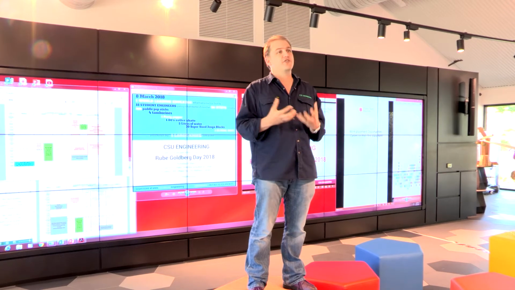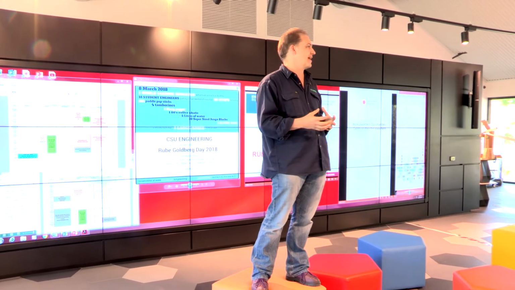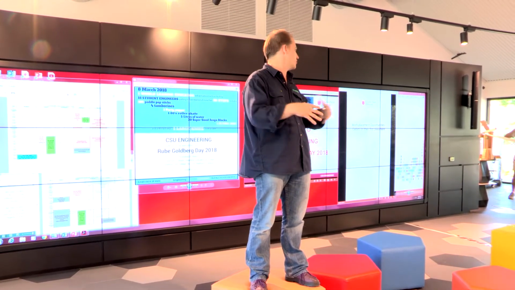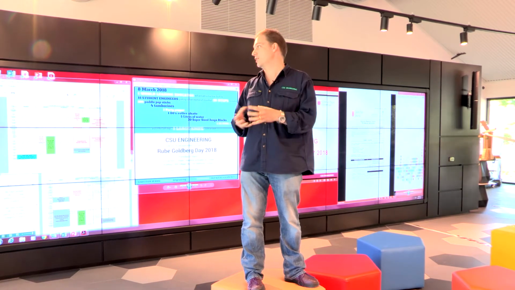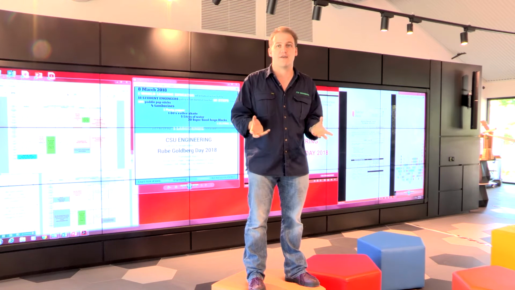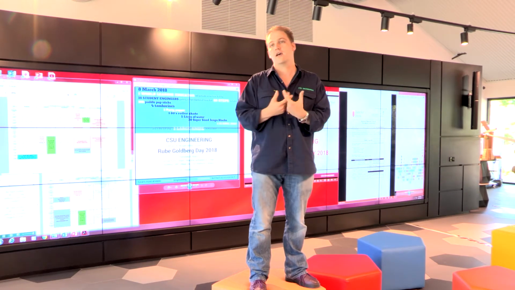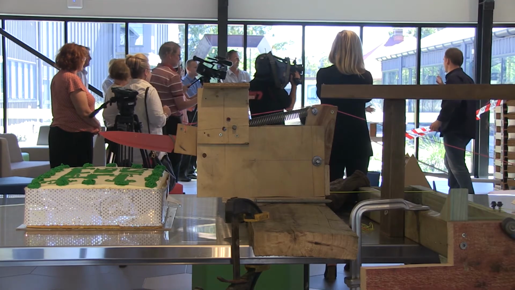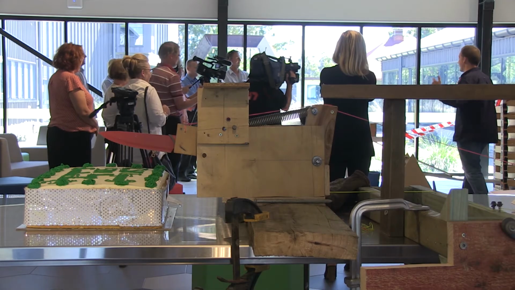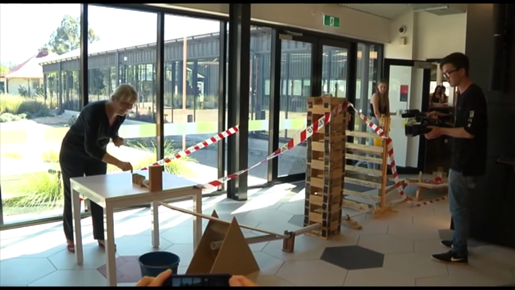We use it as an introduction to engineering, as a way to have a tangible product, as a way to have a challenge that our incoming student engineer cohort can work together to resolve. So they can learn that engineering is a team sport, that their outcomes do depend on each other, that it isn't just me doing my thing, that we need to work together to make things happen. Are we ready to go? Yeah! 5, 4, 3, 2, 1, go.